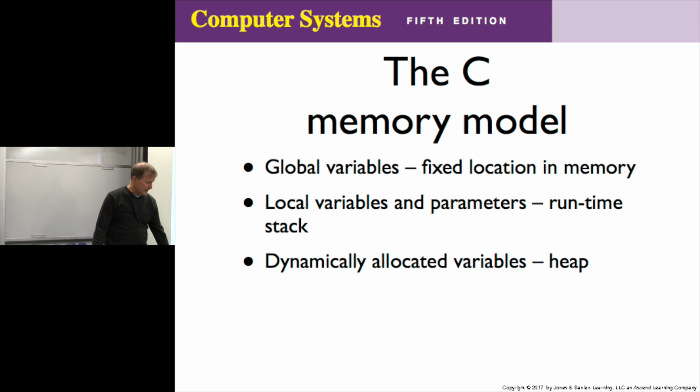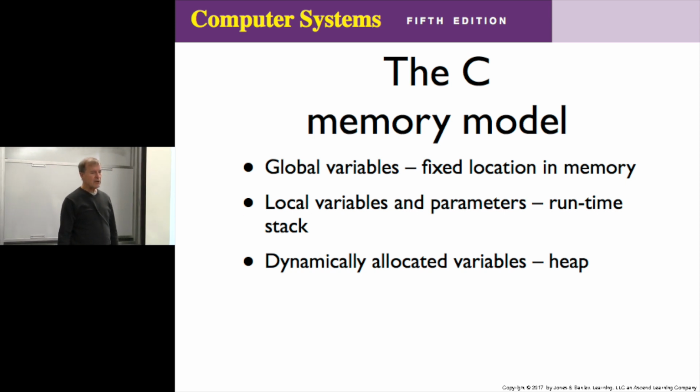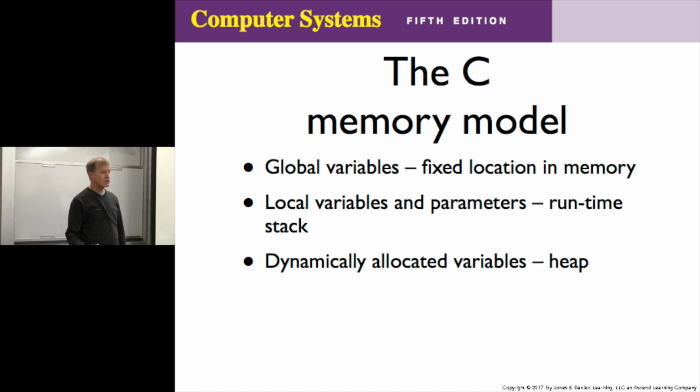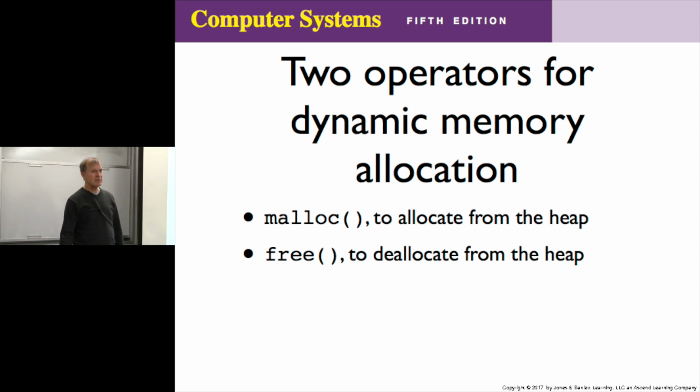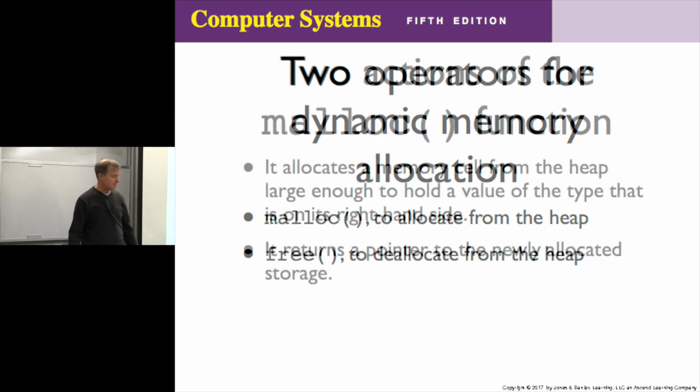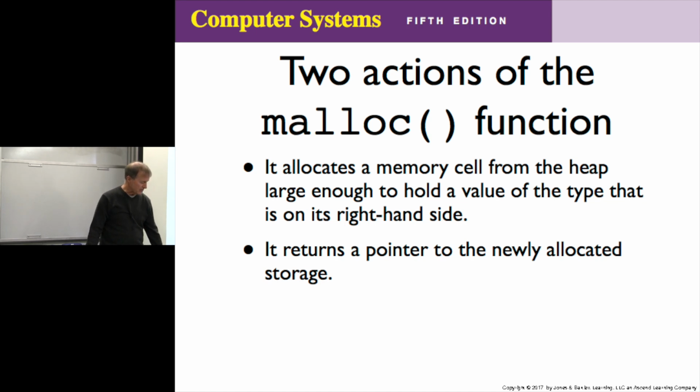Now, a lot of you have programmed in Java and in C++, and when you allocate storage from the heap, it's the operator called new, N-E-W. In C, the equivalent of new is not an operator, it's a function called malloc, for memory allocation. So you execute malloc to allocate from the heap, and then what was it in C++? How did you deallocate from the heap? Delete. So here again in C, it's a function called free. So malloc and free correspond to new and delete.